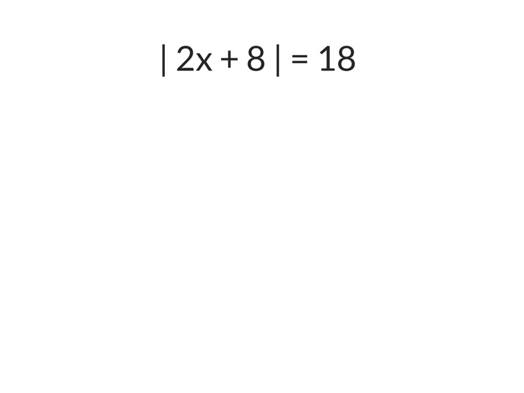Anyway, we are going to work on how to solve this equation here. We have the absolute value of 2x plus 8 equals 18. Absolute value equations are very similar to two-step equations, but they're a little bit different because we have this absolute value symbol in here that we need to account for. So we need to think about two different scenarios.